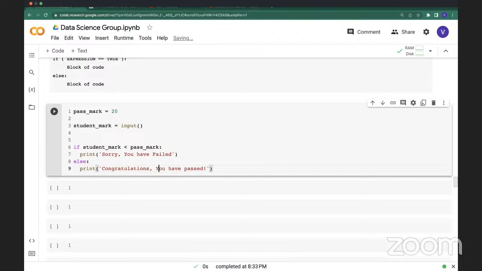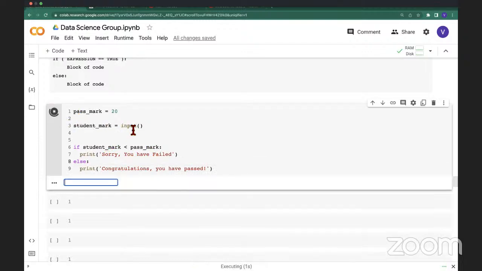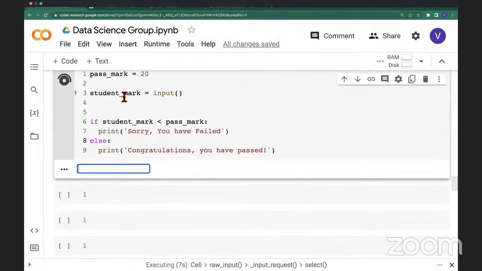So do we understand this block? Let me run this cell first. I run this because of this input, so I have this space to enter a value. Maybe I enter that this person has 19.